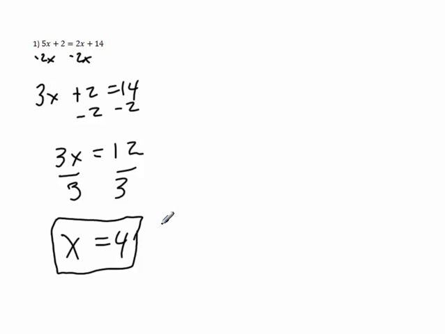And we can check our work by taking that 4 and plugging it back in here. 5 times 4 is 20. 20 plus 2 is 22, so I'd end up with 22 over here. And 2 times 4 is 8. And 8 plus 14 is 22. So yeah, it works. So I'm going to put a little check mark. It was really rough and very quick, but that's what you could do. You could plug the number that you found in for x.